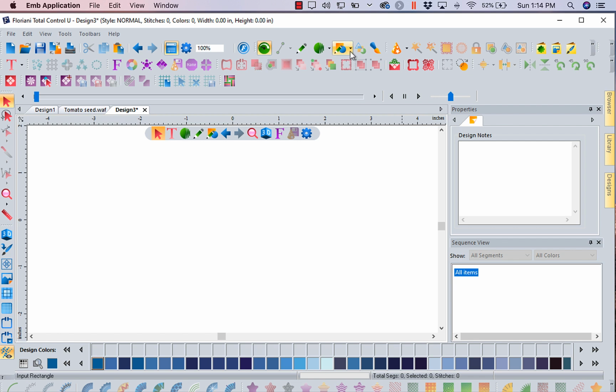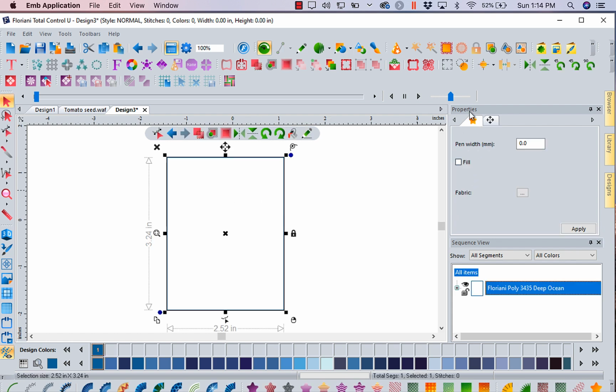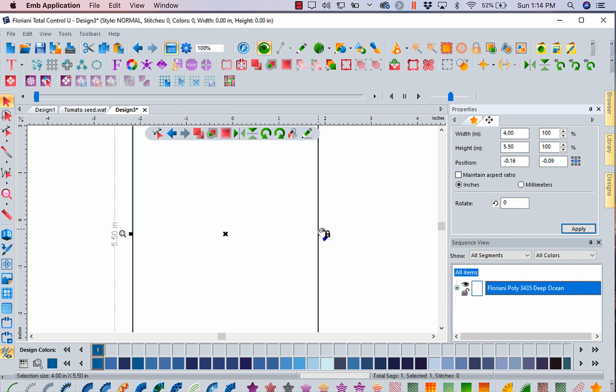So I'm going to come up first to my top toolbar and I'm going to select my rectangle tool. Now I'm in my Floriani Total Control. So I'm going to hold down my left mouse key and draw a rectangle. Now this is artwork, so I will select it. I will come right here into my properties box and I want to change it. I want this to be 4 inches wide and 5.5 inches tall. So I'm going to select that.